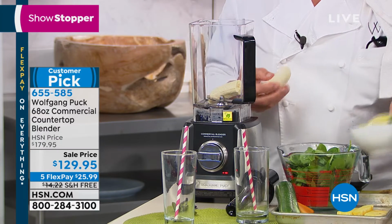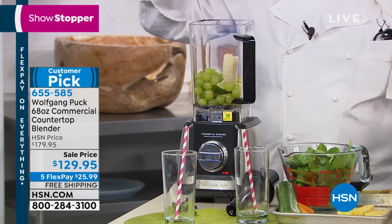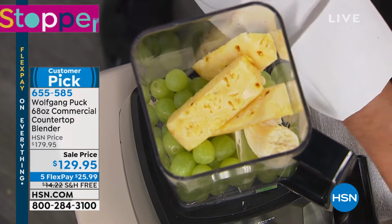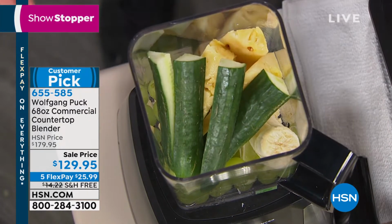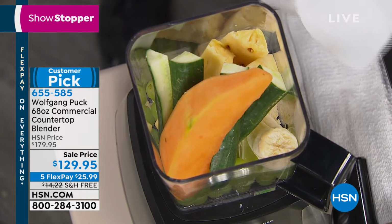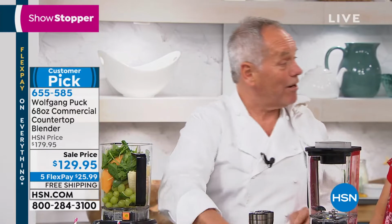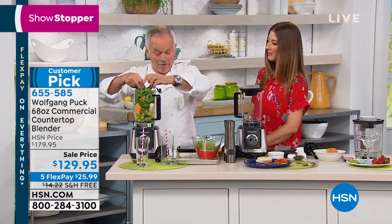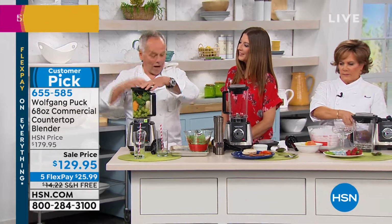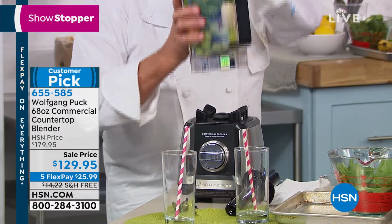So we have grapes here, lemon. Can you put the rinds in? I put the rind, everything. You put the whole grapes in? Pineapple. If you like cucumber, you decide what you like. Melon. A little spinach. There you go, get your greens. Get your Iron Man. There's a movie they made, Iron Man. That's how he started, making spinach smoothies. If not, there would be no Iron Man. What would Popeye have done without his spinach?